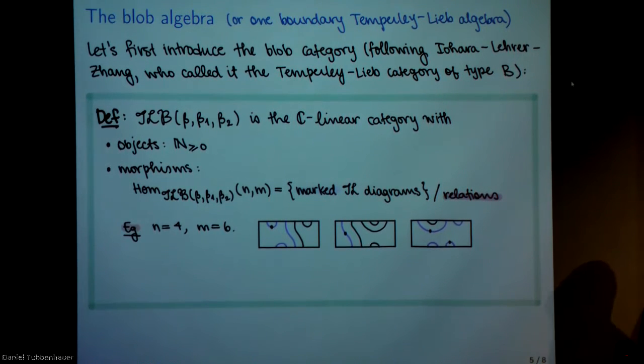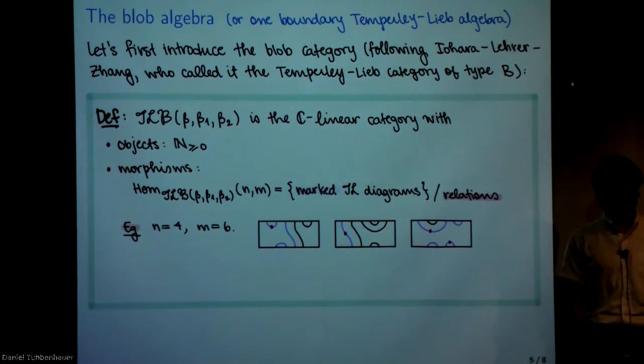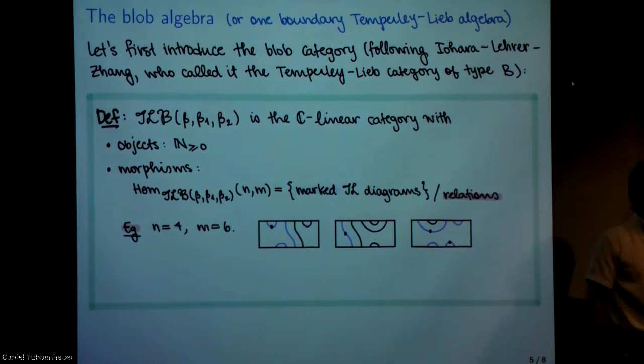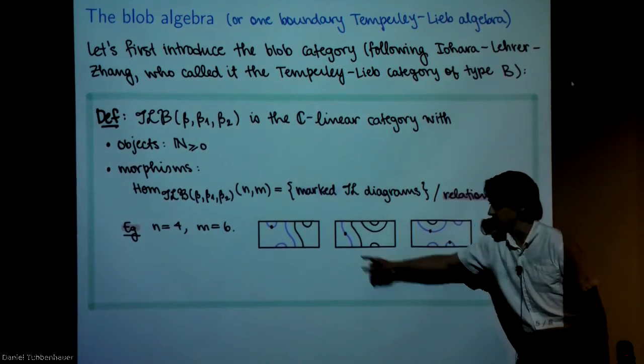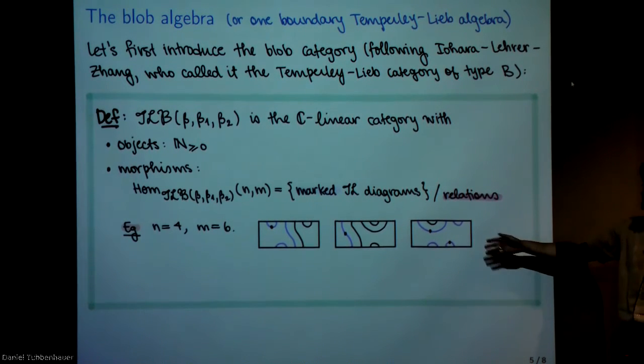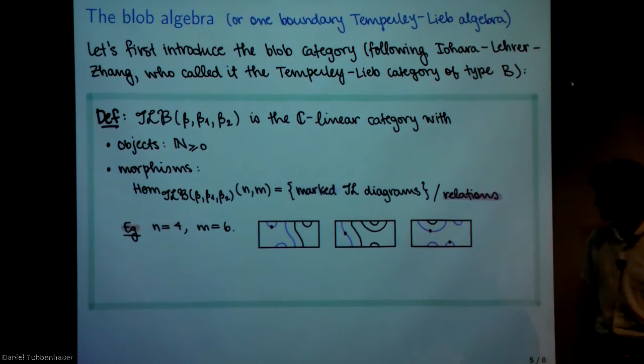But not every strand inside of such a diagram can be marked by a dot. It's only the ones that I put in purple, which correspond to the strands that can see the left boundary of the diagram. So for example, here, this strand blocks the view for all these other strands, so only this one could be marked by a dot. And so in particular, this rule says that this is not a monoidal category with respect to concatenation of diagrams, because there's a dependence on this left boundary.